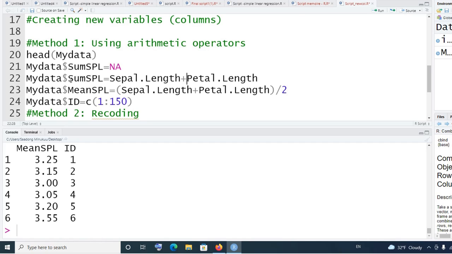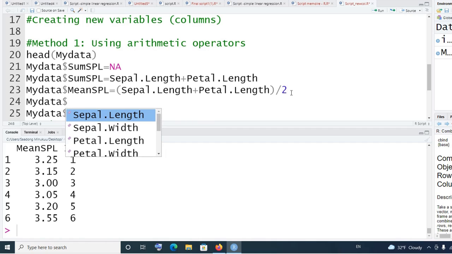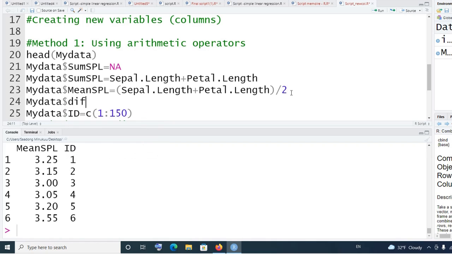For instance, you could have said my data dollar difference between, so the diff SPL, the difference between sepal length and petal length, is equal to, then you say sepal length minus what? Petal length. And also give you another column. If you want, let's try that quickly. So we could say, for instance, my data dollar difference between sepal and petal length is equal to, then we say sepal length minus what?